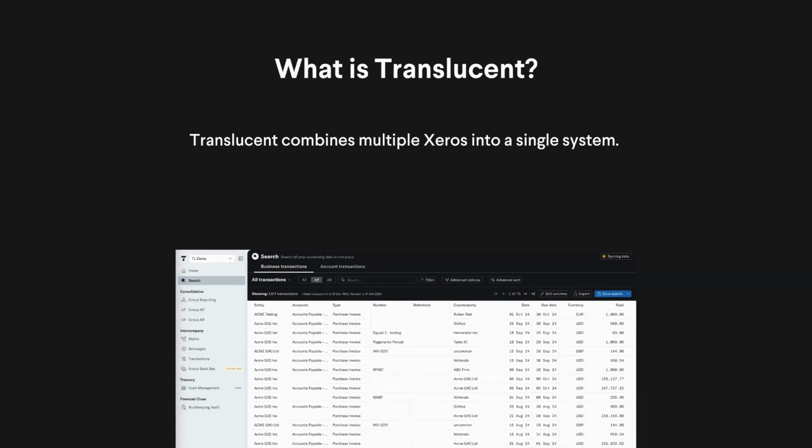And I see we've already got one group with 100 plus, the ability to search all those entities in one place. Then we worked on consolidation for the group reporting next. Then we've been working on intercompany to automate all those intercompany processes. We've also been working on treasury and financial close. But we've got a lot more to build. Just trying to be that single source to manage multiple Xeros in one place.